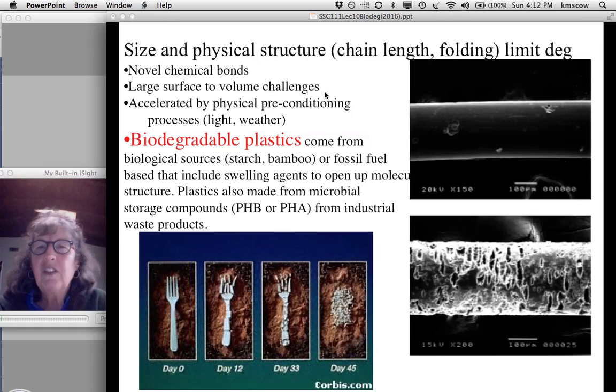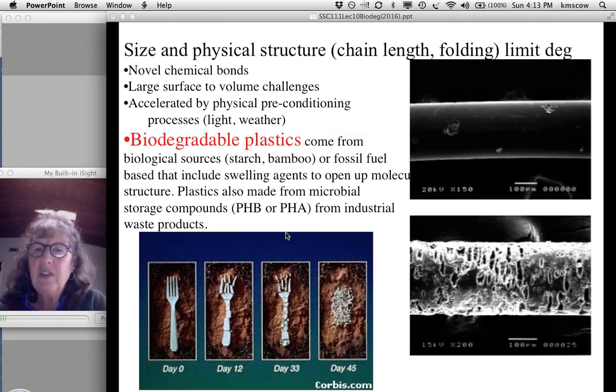Also, large surface to volume challenges with a lot of contaminants. Sometimes this can be accelerated by the weather and weathering conditions or light that will start to break down whatever is the issue, whatever is the kind of contaminant. In this case, if we use plastic as an example, that would be required to precondition it. And this shows you a fiber that is fresh in the environment and clean and very hard for organisms to get at. And this is after it starts to be weathered by the environment as well.